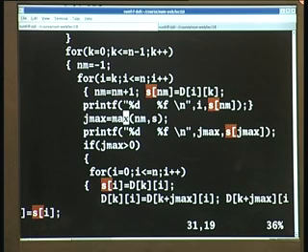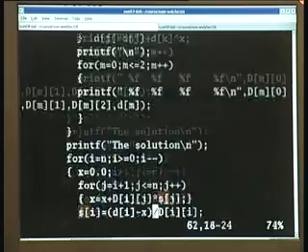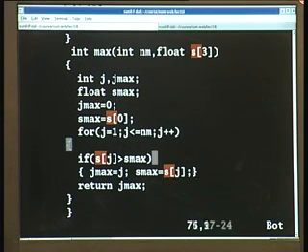Then I have a function called max, which will find out the maximum value of the elements which are given and which number it is. So I store them in an array, and it finds out which element of that array is the maximum. This is a simple process. So this is the program which does that for me.